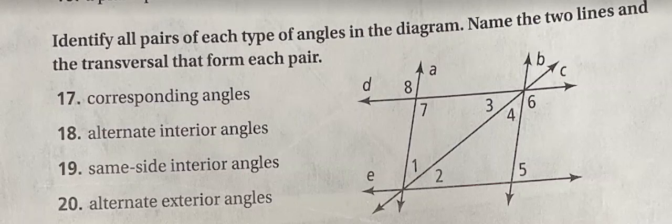Alternate interior angles. Alternate interior angles are non-adjacent interior angles that lie on opposite sides of the transversal. So, all right, if we look at D and E, these two lines for our number 18, then the angles would be angle 2 and angle 3. 2 and 3 for D and E, because they would be non-adjacent and opposite.